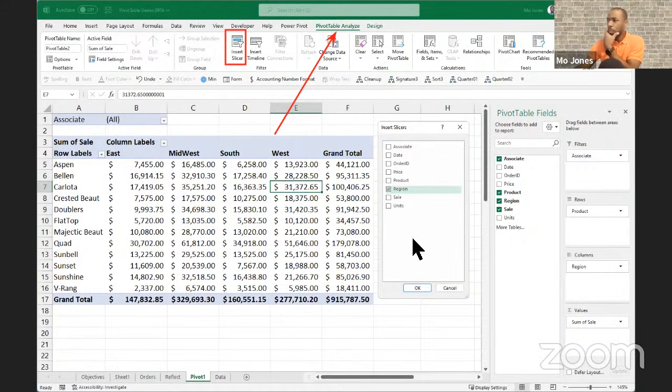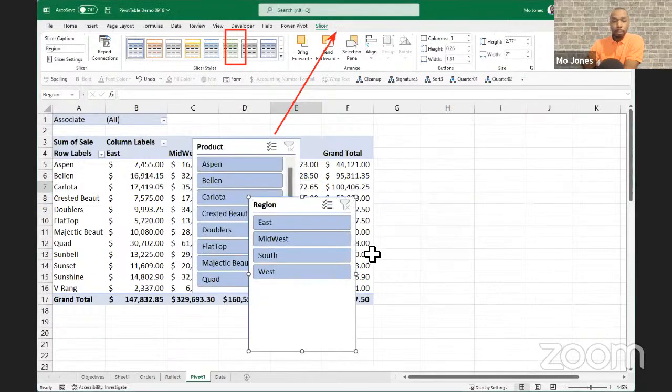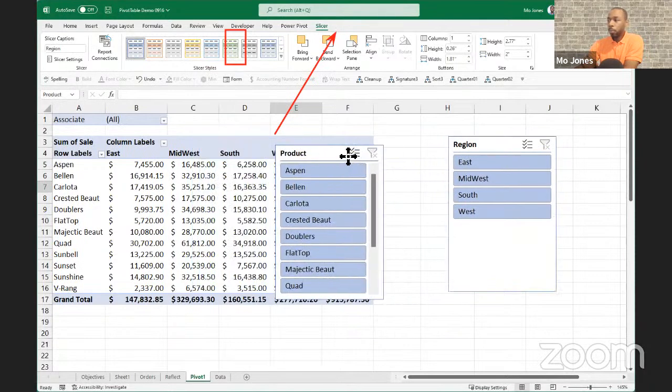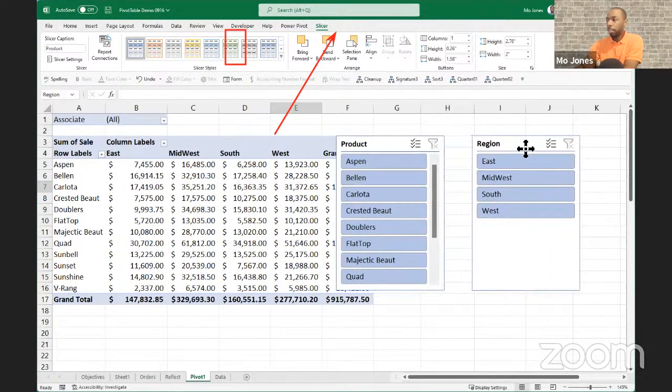Actually, we want to be careful because we have a lot of products, and so our slicer menu is going to be very, very large. Region, we only have 4, so that's a good one. But it's okay. We'll choose a product, and we'll just reorder the column structure of this slicer here. So choose product and region. Let's go ahead and click OK. Right, and here are my two slicers. Here's one for product, and here's one for region.